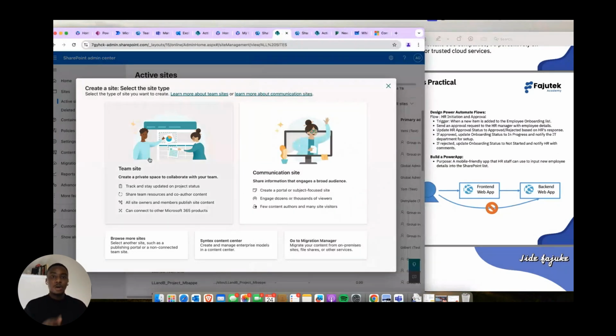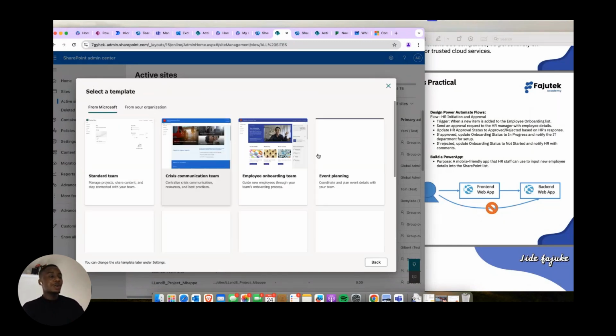So you need to weigh your options, like what exactly will this site be used for in particular. The scenario doesn't really explain what the site will be actually used for. It just tells you what to do. But when you are building it in the real world, you need to think about what exactly the site will do. So in this scenario, we're going to choose team site just because we're envisaging that, in the future, they might need to collaborate on some documents, which is most likely going to happen. So we're going to go with team site.